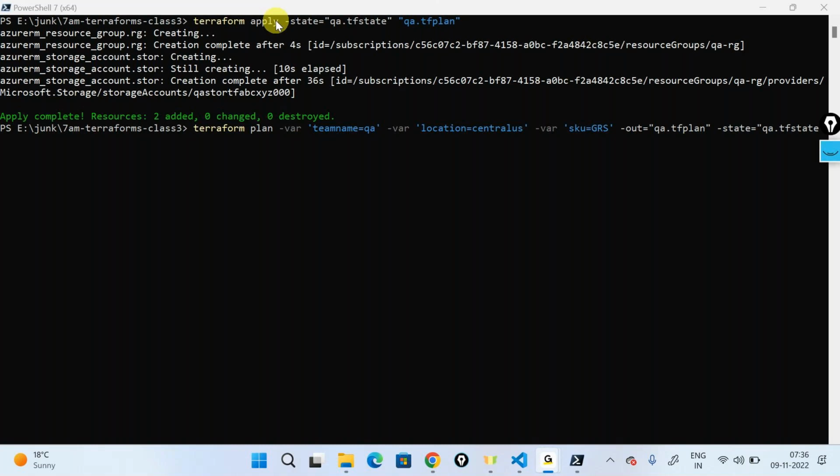Yes. But only the state file is going to be overridden every time. So that's the reason you need to produce a state file every time. Okay. Yes. Any more questions, guys?